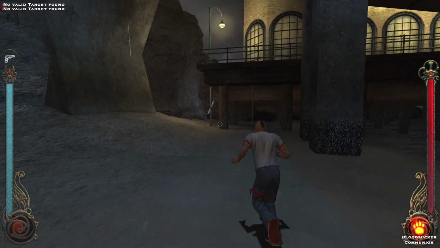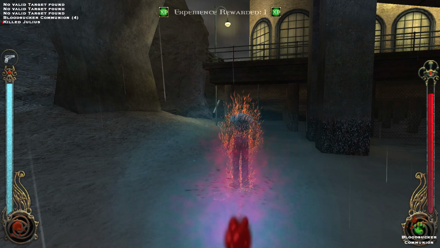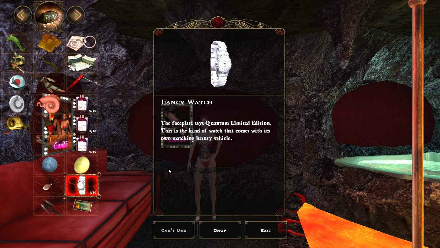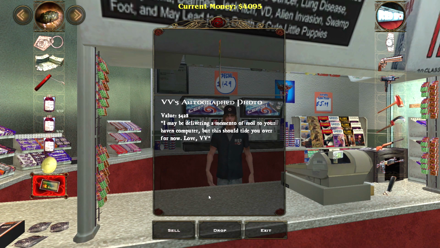Fortitude was great. It made me invincible. And of course, this guy is easily taken out with bats. Very easy. Thank you, VB. XP. Don't need to spend it right now.